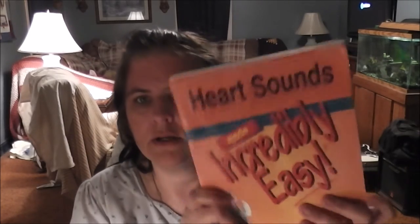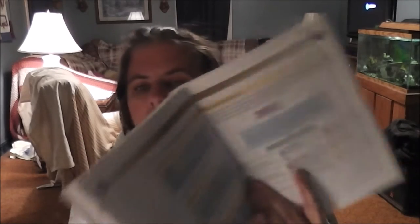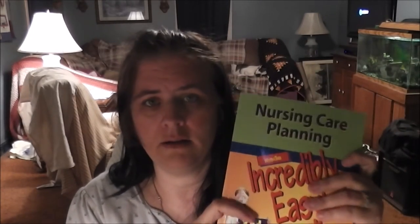I really wanted the health assessment one first and then it got me onto the others. 'Heart Sounds' comes with a DVD, 'Breath Sounds' too — my DVD just isn't in there. 'Cardiovascular Care' doesn't have a video but it's got pictures everywhere. 'Nursing Care Plan' — this thing is amazing. I got compliments on my nursing diagnoses from this book. For example, trigeminal neuralgia: acute pain related to disorder of the fifth cranial nerve — it just tells you how to care plan it.